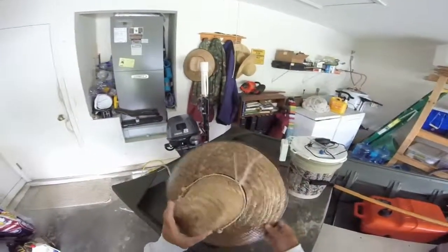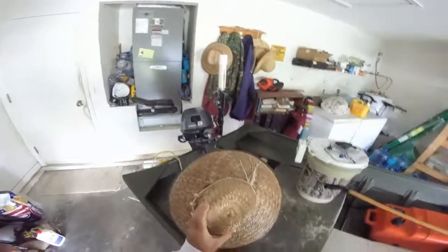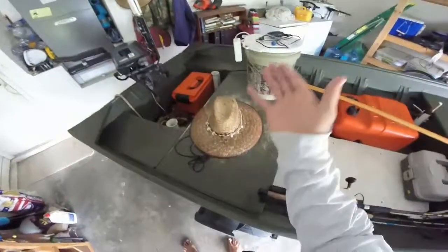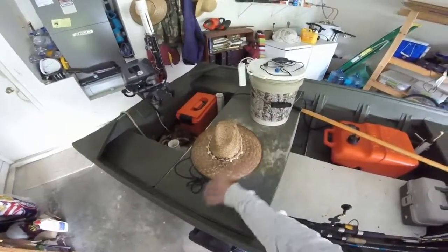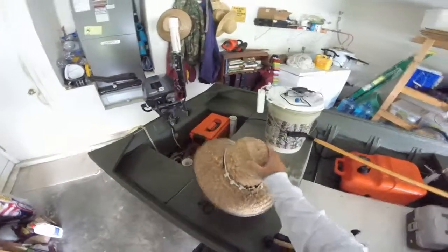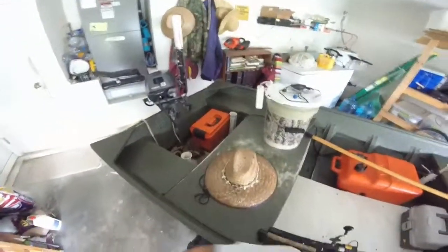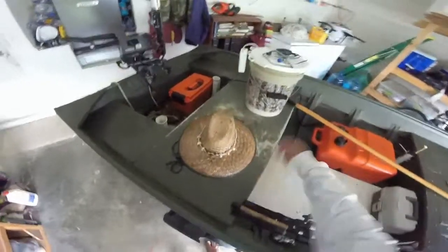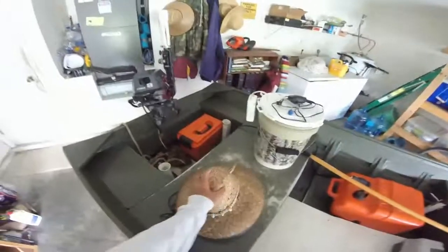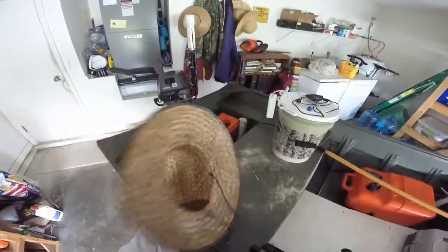Home Depot sells them, fishing stores, you can get them just about anywhere, but they rot. And let's face it, if you're fishing in Florida, you're going to get rained on. So these guys are going to rot pretty easily because they're just made out of palm or whatever they weave these things out of. So the first thing I do when I get a new hat, I varnish it. I just paint the whole thing with varnish, just all over the place. Inside, outside.